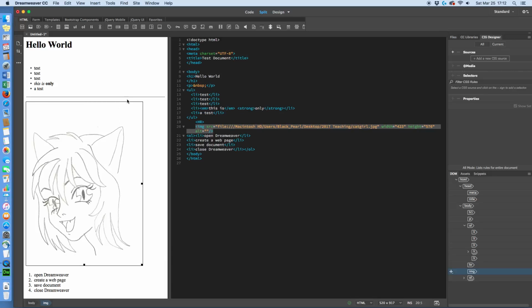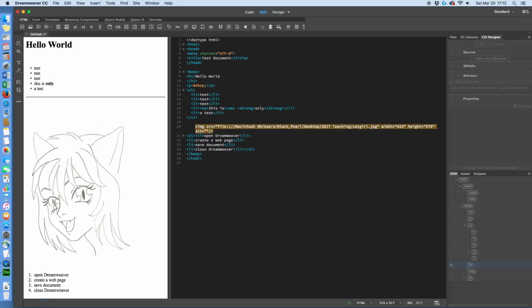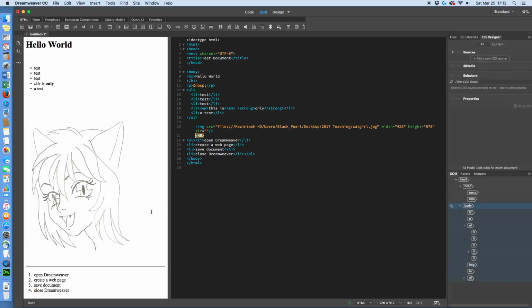So, sometimes it's just easier to go over to your coding window and add in what you want. If I wanted that horizontal rule below the image, like so, I could do that.